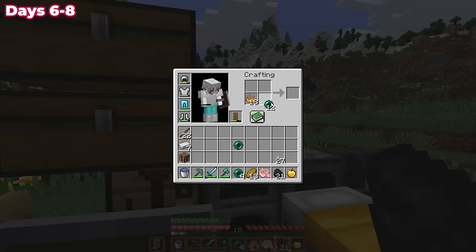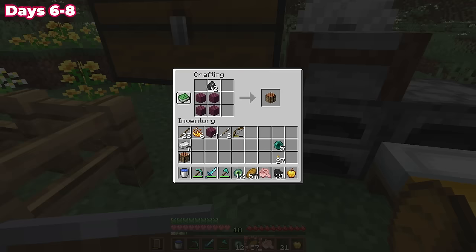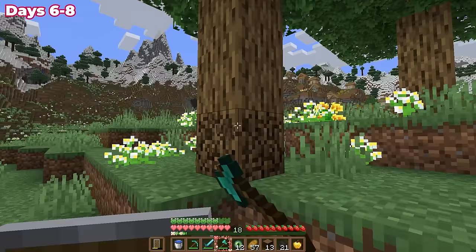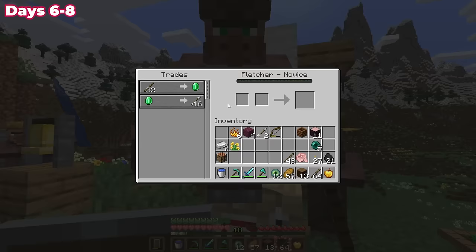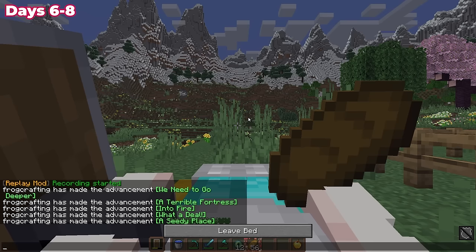get my inventory ready for the Ender Dragon. I had luckily already found a bow, but I only had 2 arrows. So with the last bits of day 8 left, I grabbed some flint, crafted a fletching table, chopped some logs, and I traded with a new fletcher. Getting some emeralds allowed me to buy some arrows from him, and I sorted my inventory one last time before I slept the day away into day 9.